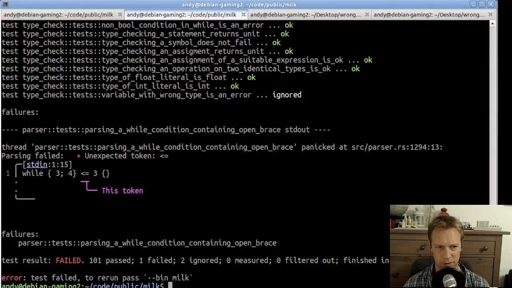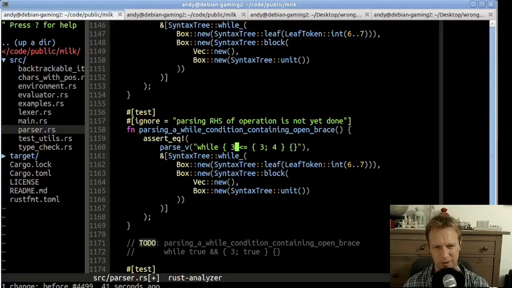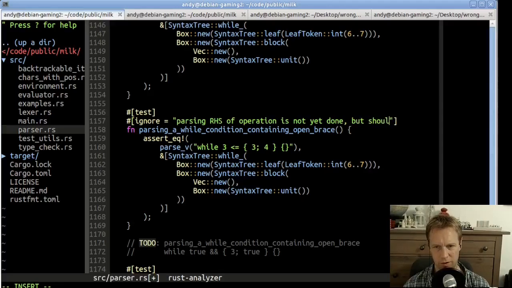Okay, now what happened here? Okay, something interesting here. All right, yeah. I think maybe we're not parsing the left-hand side of an operation correctly either. So let's put this back. This is like an interesting corner case, but should work.